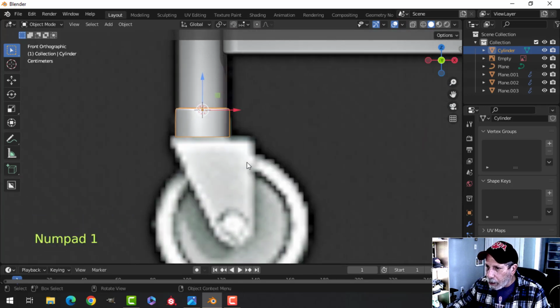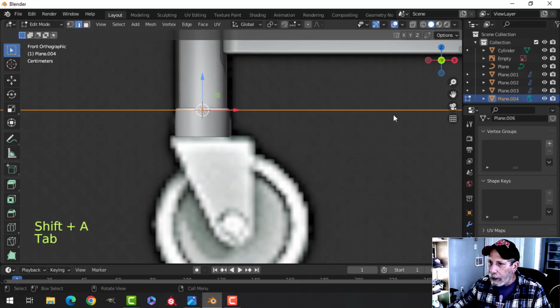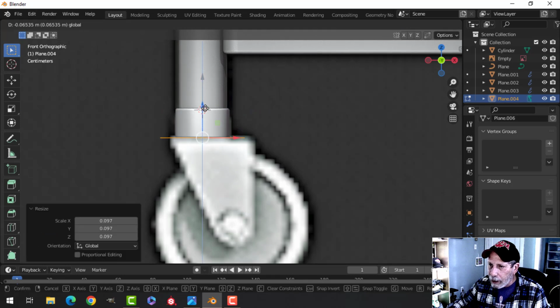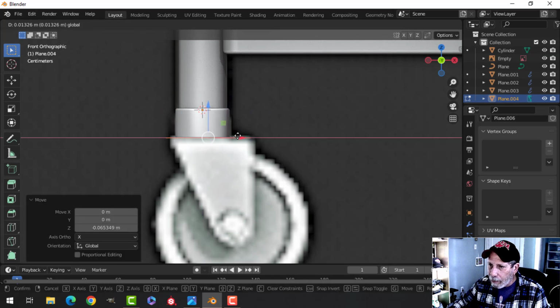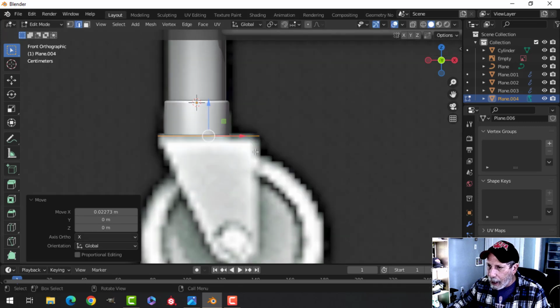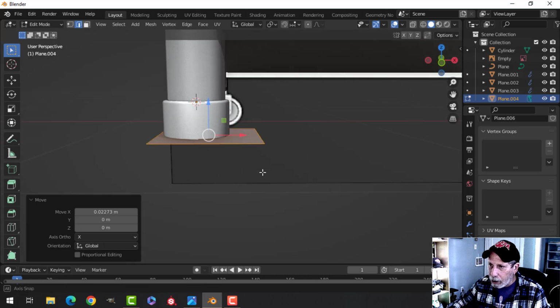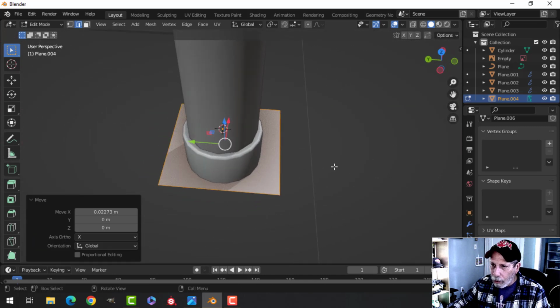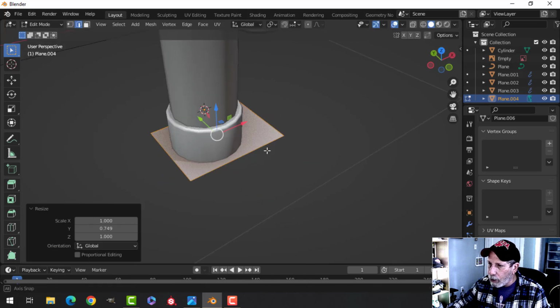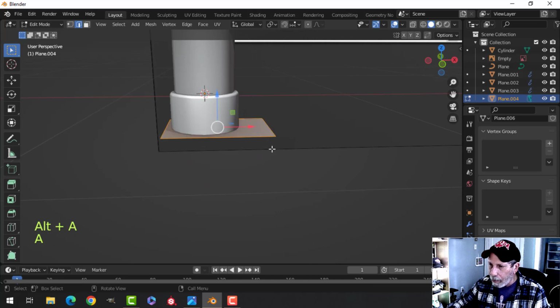So to do this piece here, I've got my 3D cursor there. That's fine. I'm going to bring in a plane, scale it down and pull it down to here, and I can pull it forward so that this edge lines up, and looks like that edge lines up pretty good too. The only thing is the width, and we're just going to have to eyeball this, so I might make it sort of equal, you know, the back and the sides, or close. It doesn't really matter that much.